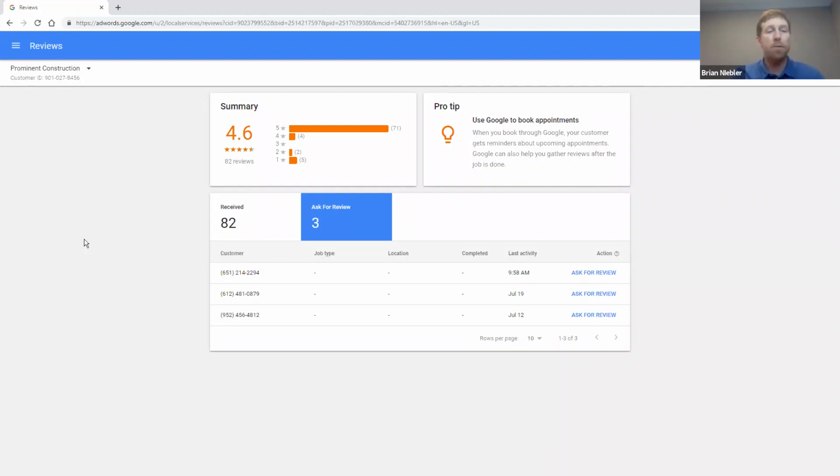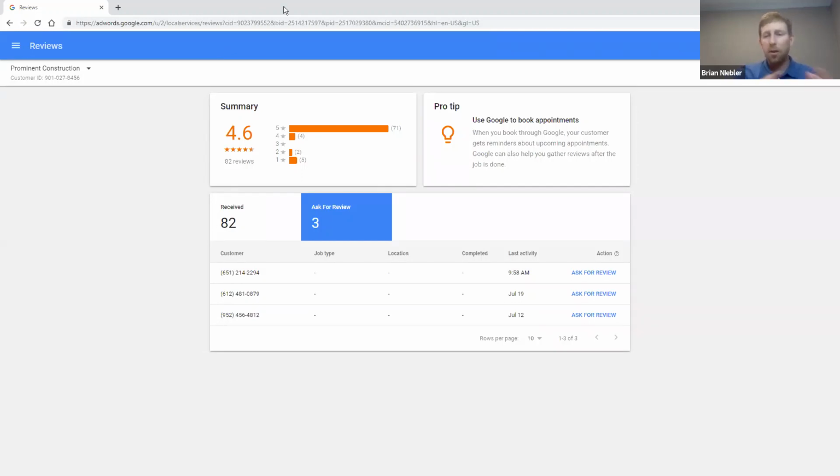But if you ask for a review through Google Local Service Ads and they actually provide one, Google will actually mark it as a verified Google review, that it actually came through this dashboard, and it marks up with a checkbox. So that actually does help you with the ranking in the Google local ads, but it won't show up on your Google My Business profile like in the map section.